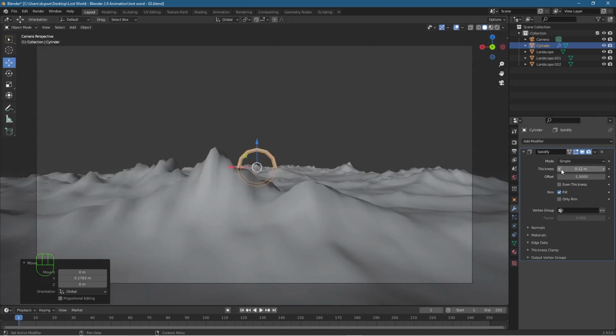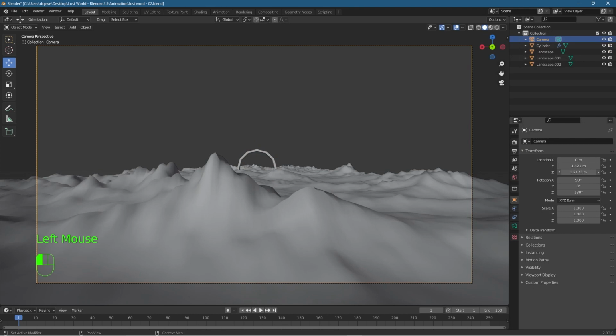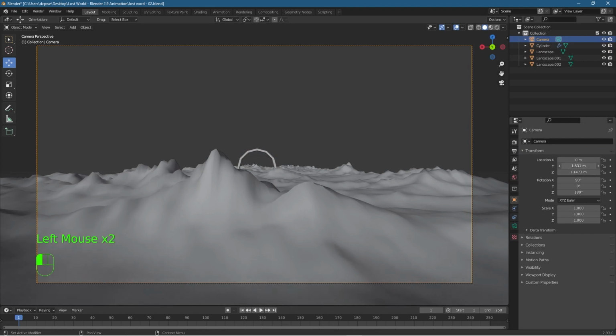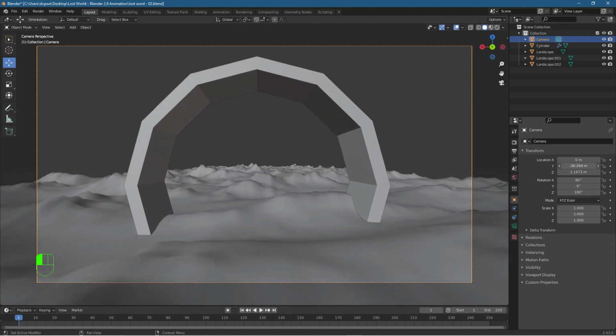So we've still got the thickness here that we can manipulate. I think it's a little bit thick, so maybe we'll set it to something like 0.1. I think that should be okay. And let's just take the camera quickly, and we've got the z-axis here, or let's see, we want to move across the y. Let's move it forward, and we can kind of see what it will look like if we were to fly through it.